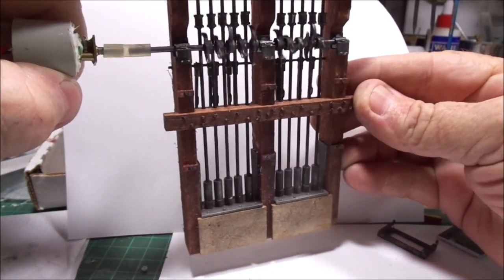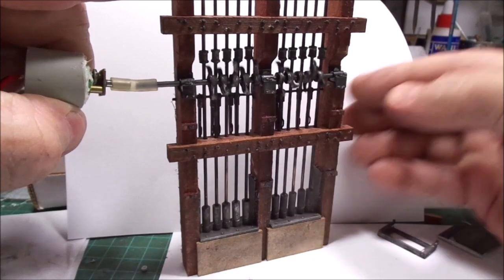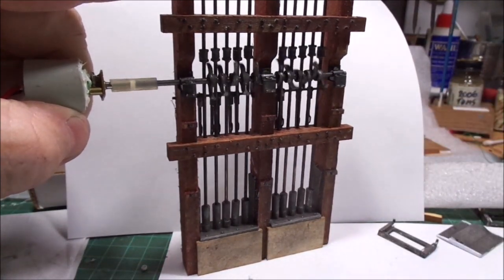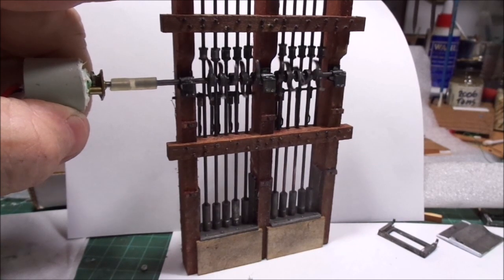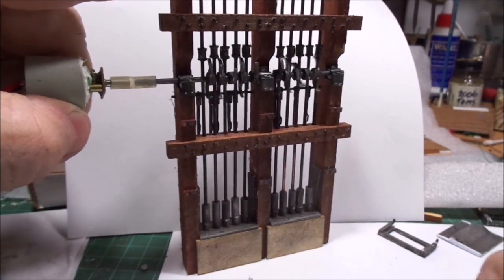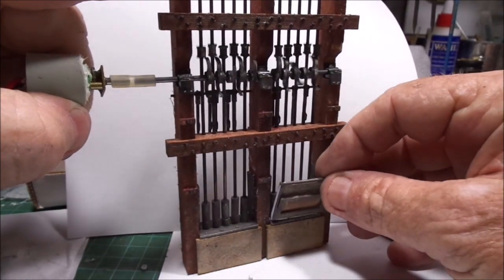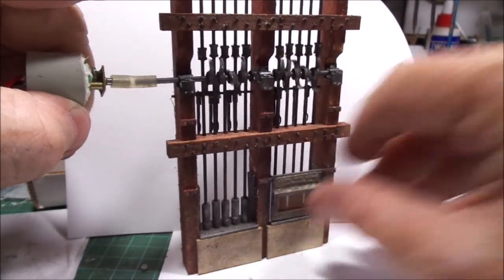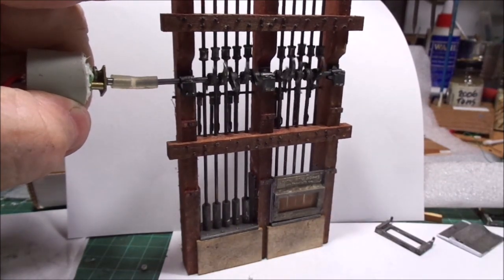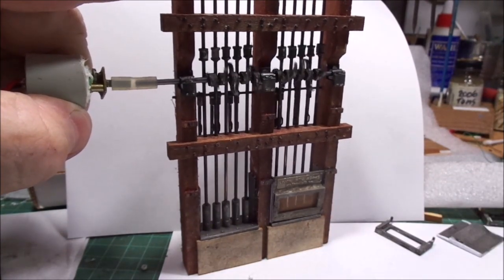Lifting it up, and put it back down, and you can hear the sound going there. So I've got just a geared motor on DC at the moment, but that's just going to show you what's going on. We've got to put the fronts on, and I'll put the mesh inside there now, so it's turning out quite nice.